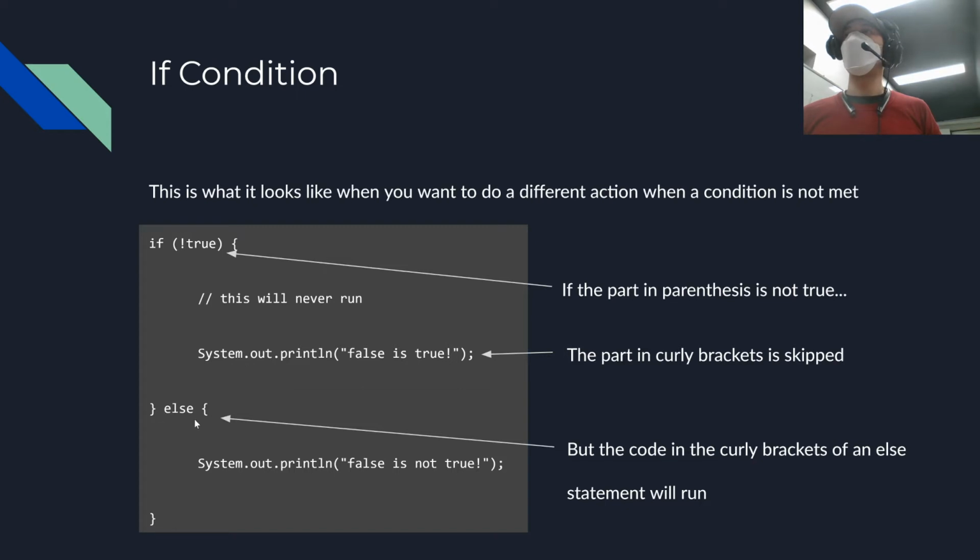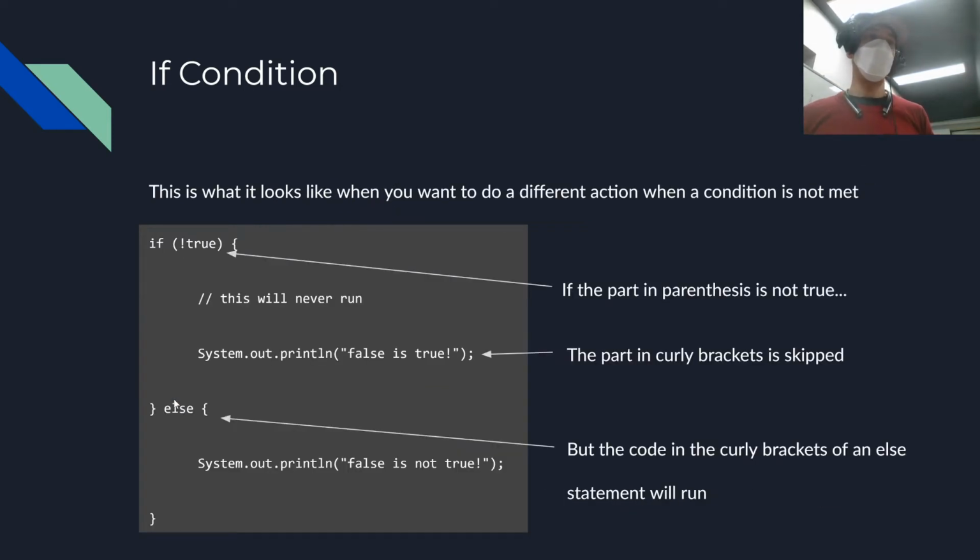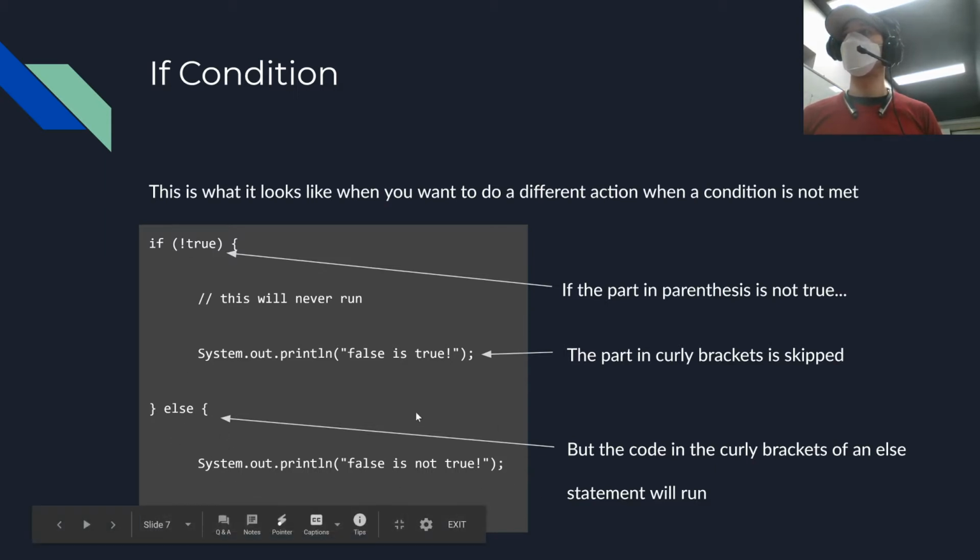There's another keyword called else, okay? Else has no additional condition. Else runs if all of the chained ifs above it, we only have one right now, but if the condition above it is not true, then the else will run. As you saw here, we don't need an else. Else is optional. But if this is not true, then this will run. Okay. Questions? Cool. Again, the curly brackets denote the code that will be run by the condition operator. Okay.